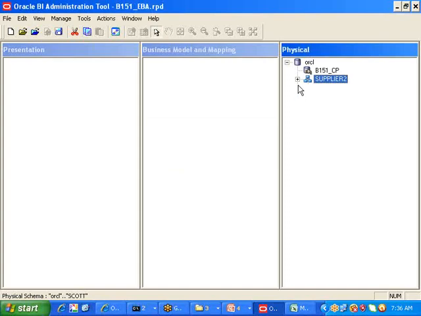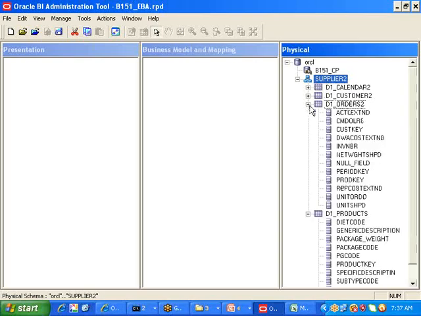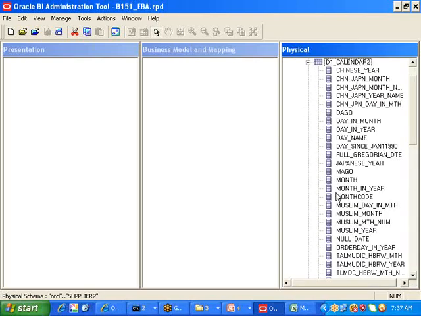Okay, now we need to go for our next schema, that is called Supplier 2. In Supplier 2, I have 4 tables: the calendar table, customer table, orders table, and products table. Before going for this, at the database level there is no key defined here, right? There is no key defined here.